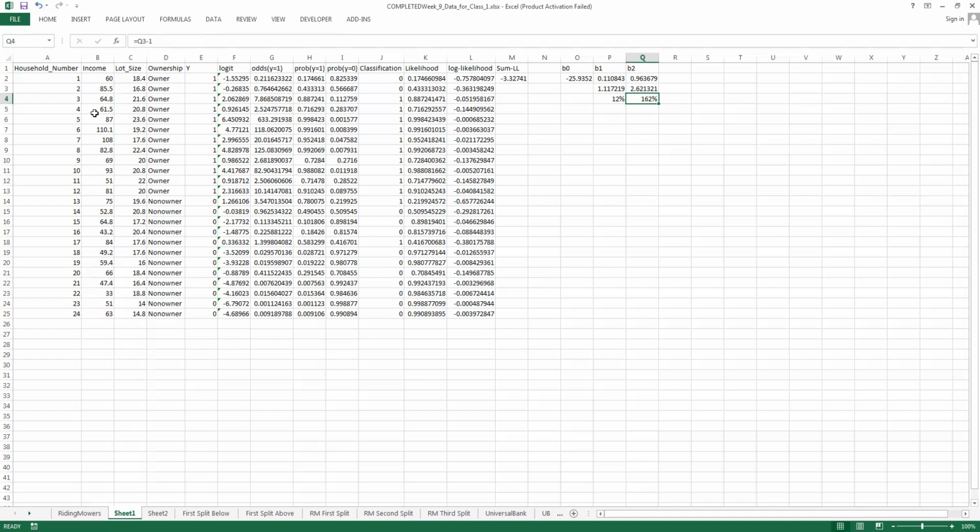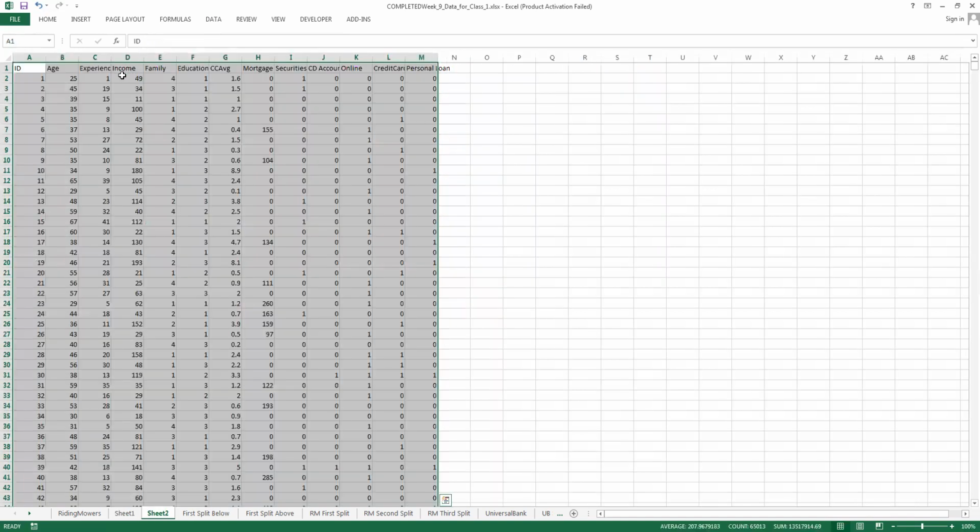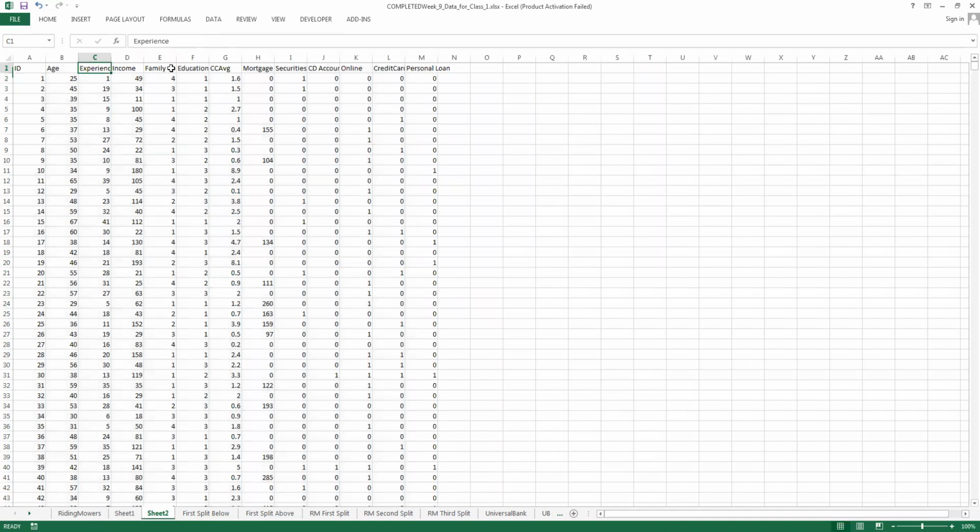Okay, so that's logistic regression. We can do another example where we're going to see it's all basically the same. Here, now with this one, like we saw in class, this education variable needs to be turned into dummy variables. I'm not going to bother, because I'm really just trying to show the logistic regression part here, right? But if you want to do it properly, then you turn that into dummy variables first.